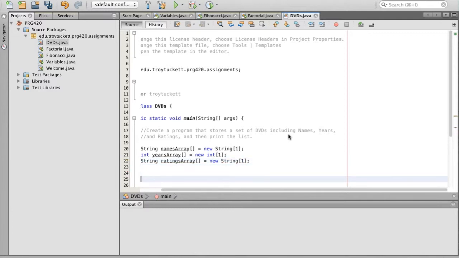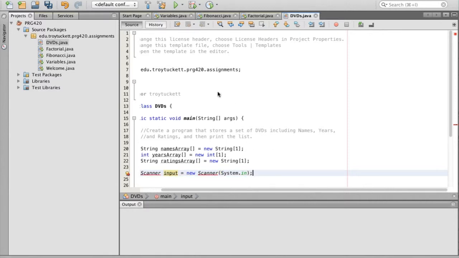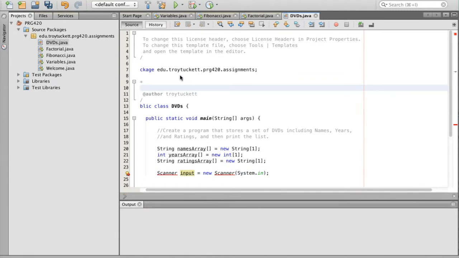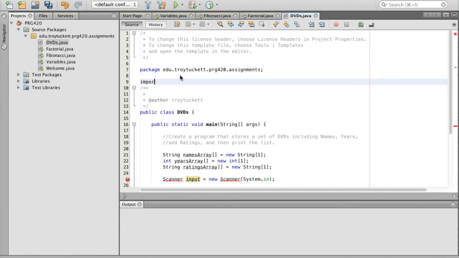All right. Now, just like we've done before, we're going to get that input from the keyboard using the scanner class. So that's scanner, we call it input, equals new scanner system in. Oh, gives us that red. That's because we need to make sure that up here at the top, under package, we import java util.